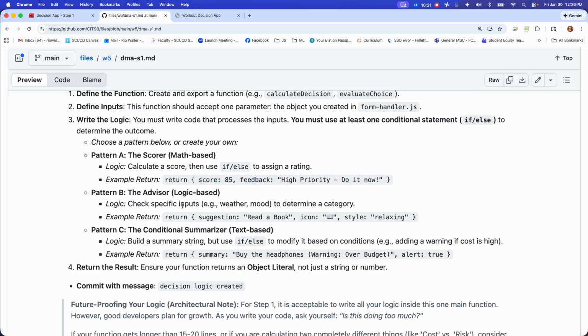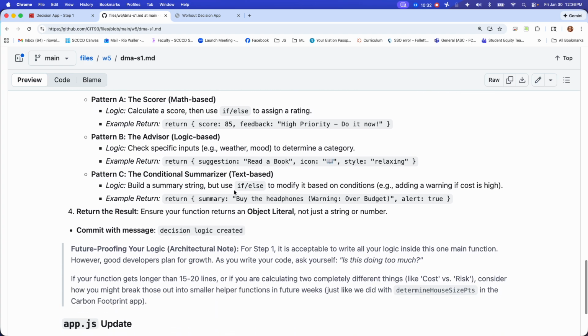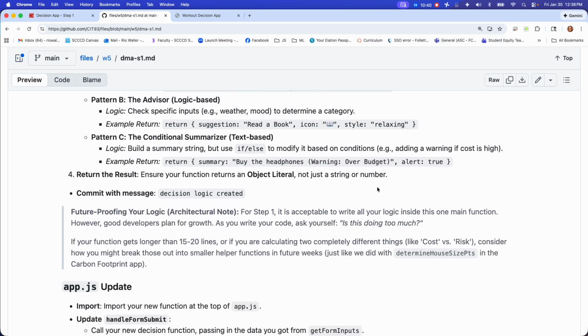The other one is that you check specific inputs to determine a category, maybe. This might be an example of a return object in that case. And the other one is a condition summarizer. You build a summary string, but use if else to modify it based on the conditions. And again, you ensure that you return it.